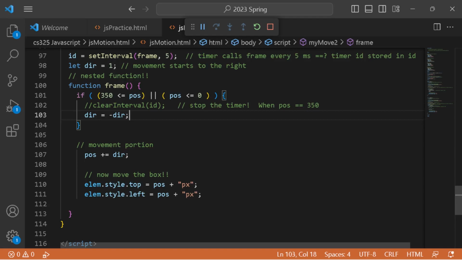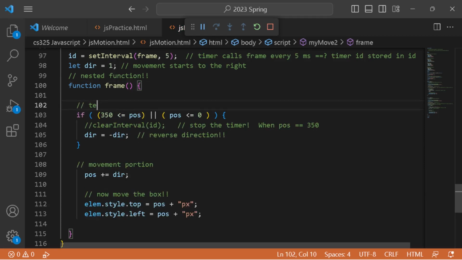I think this will cause it to bounce back and forth forever. Because this basically, and I'll just put a little comment here, reverse direction. And I'll put a little comment here, and you can decide where you put your comments. I think I'll put it above here because it's going to be a longer line.